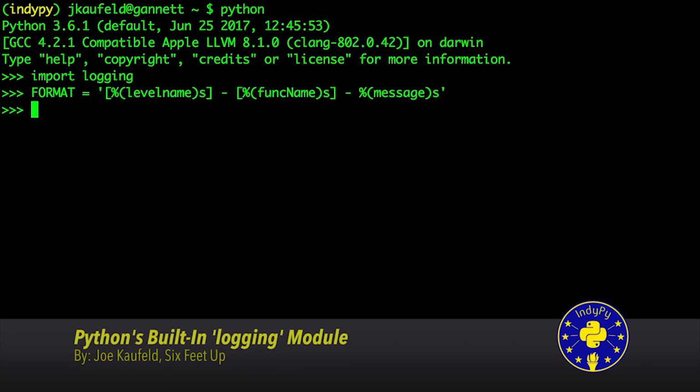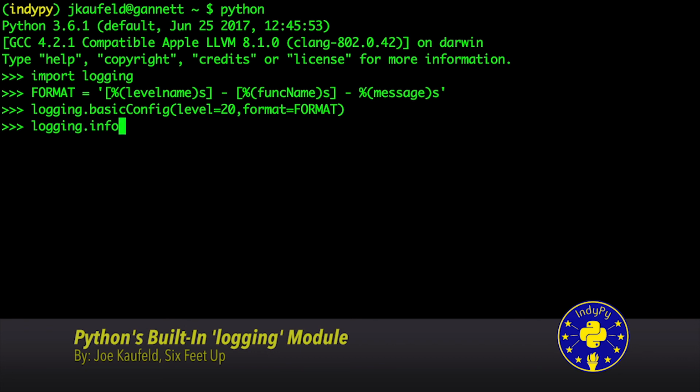So anyways, we're going to change up the format a little bit. We're going to add in funcName into our formatting. So now we actually have to do the basic config part, which is logging.basicConfig, which is not spelled that way. We're going to do level equals 20 because I'm lazy, and that's INFO. And we're going to do format equals format. Okay, so we have our basic config that is now locked in.